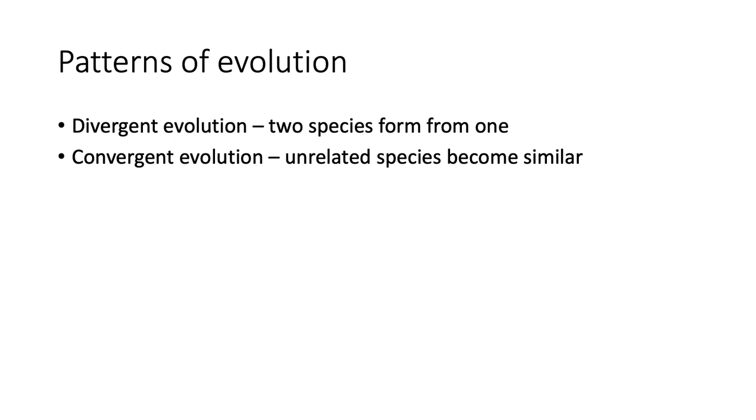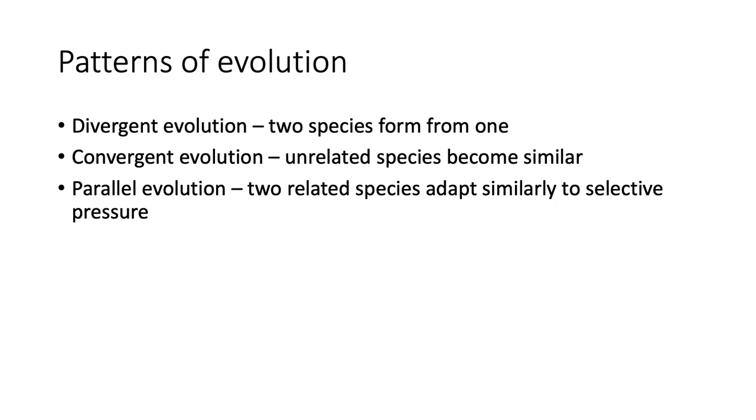All right, now we're going to take a look at patterns of evolution, which are essentially just ways evolution can occur. The first is divergent evolution, which is when two populations that were once similar are exposed to different environments, resulting in one species splitting in two, which is basically speciation. Next is convergent evolution, which is the opposite. It's when two very different populations become increasingly similar due to the same selective pressures. Then there's parallel evolution, in which two evolutionarily related species go through similar adaptations after they diverge from each other. And finally, coevolution, which is characterized by two interacting species evolving to outdo each other, usually in the case of predators and prey.